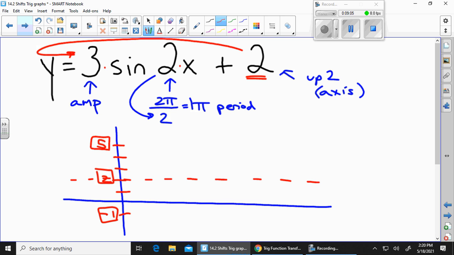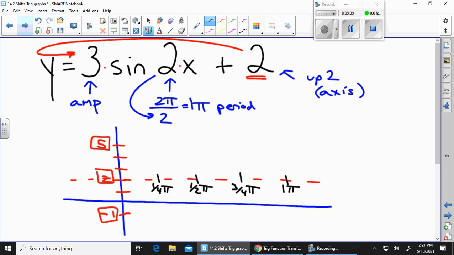Next thing, mark off the period. Now, instead of doing it on my x-axis, I do it here. How do I do that? The same way I did it yesterday. 4 slash marks. The last slash mark is the period. So if that's 1 pi, split it in half, that's a half pi. Split that in half, that's 1/4 of a pi. 1/4, a half, 3/4, and decimals are fine.